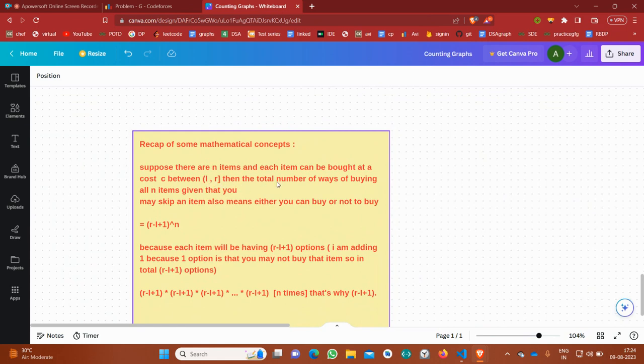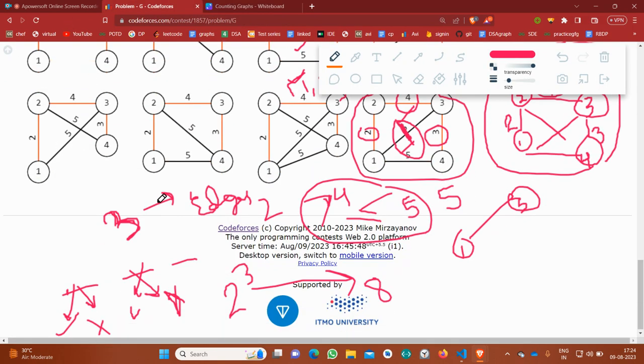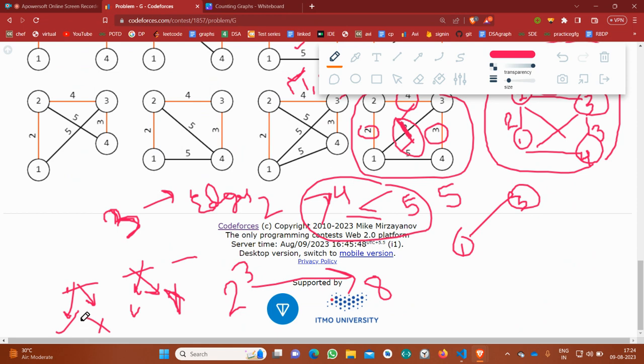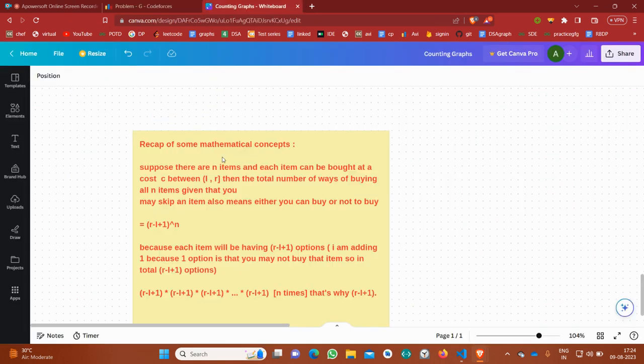You may also skip an item, meaning it's your choice either to take that item or not. Just remember this case also, what we were doing here: there are two options, either to take this or to not take this.